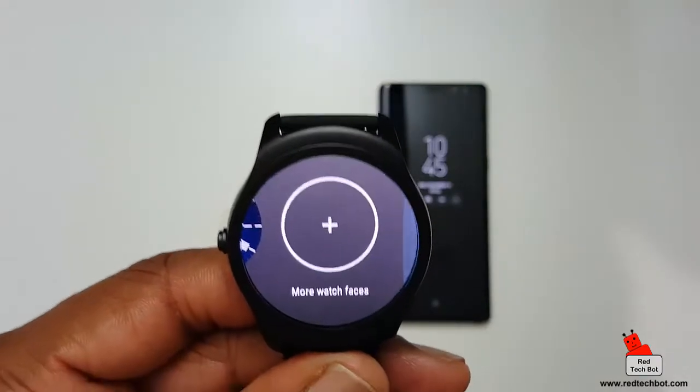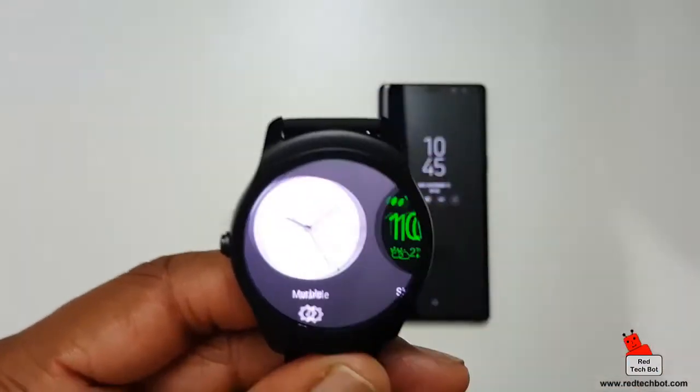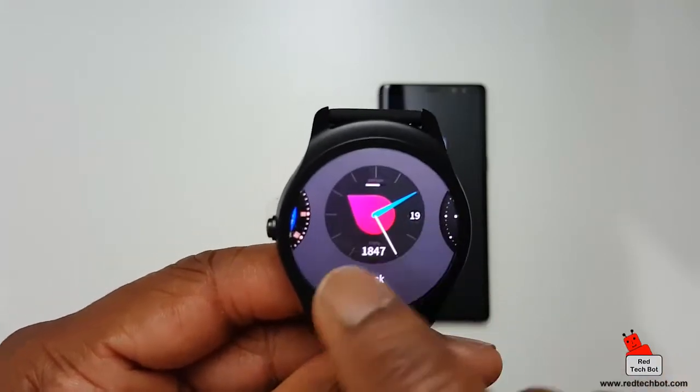Okay, so here, you can actually add more watch faces online, right? So, let's get out of that. So I guess if I press this, this is like the home key. And let me choose another watch face.